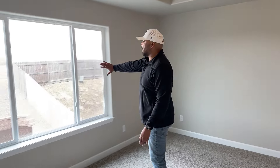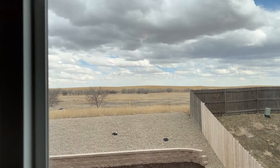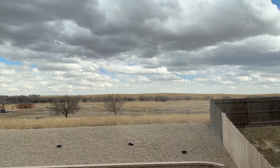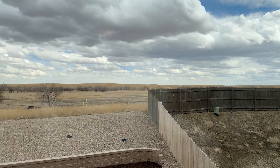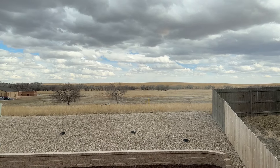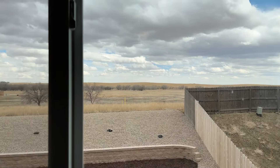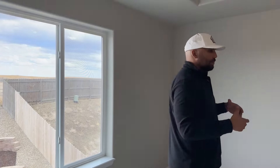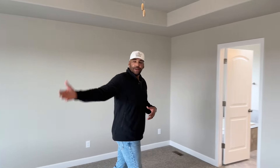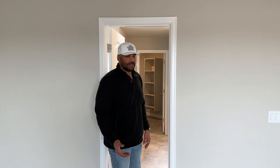This house backs up to essentially open space. I've told you guys in previous videos and I'm going to keep repeating it — look how brown that is. That is what Colorado Springs, and really most of Colorado, looks like the majority of the time. It's a beige-tan-brown color, especially in new construction with all the dirt. It kind of looks like the lunar surface. It does get green in the spring and summer for maybe four months total.